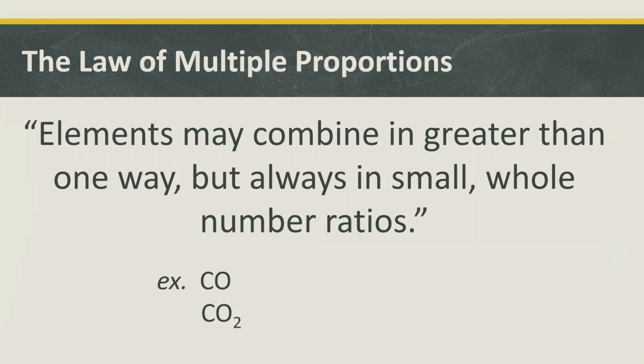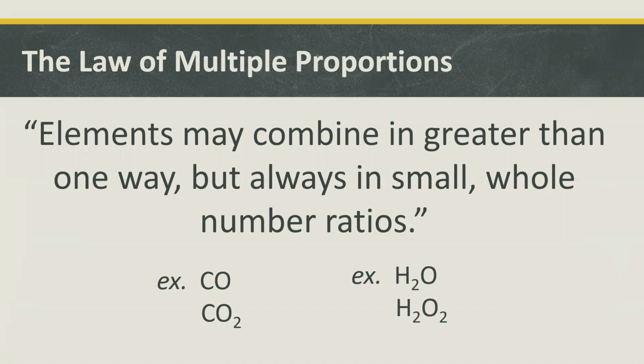In the first compound, we have 1 carbon and 1 oxygen. That is carbon monoxide. It's a deadly gas. In the second compound, we have 1 carbon, 2 oxygens. That's carbon dioxide. That's what you exhale and you breathe out. It's around you all the time. Same elements, but different proportions. The law of multiple proportions.